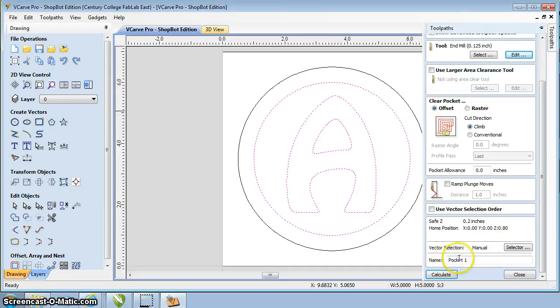And then the only thing down here is we can actually name it. So in this way, it gives it a default name of pocket one, but I'm just going to call it pocket. But you can put whatever name you want in there, whatever is meaningful to you. This one, it's going to be pretty simple, but sometimes you'll get many, many different pockets in there, and you want to know which toolpath is corresponding to what part. So once you got everything all set, now you can go through and click on Calculate.